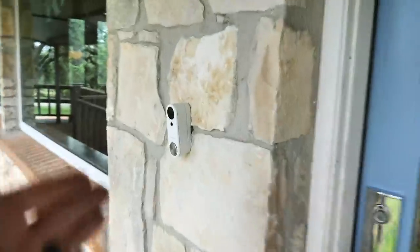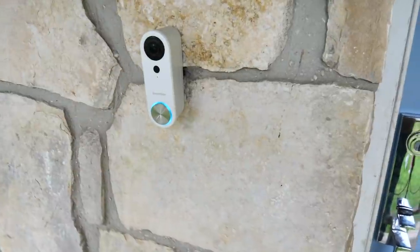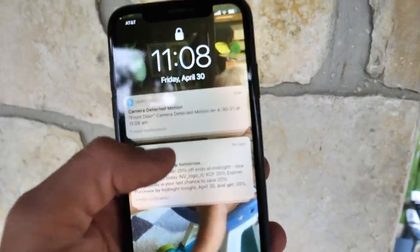Pretty cool. Now, at my house, I have a few extra items that I want to show you that I really do love. First being the doorbell camera. This camera alerts me to any motion, so if anyone walks up to the house, it detects the motion and it sends a notification to my phone, which I should have just gotten right there. You can see I've had three notifications this morning. My kids have been playing outside a lot.